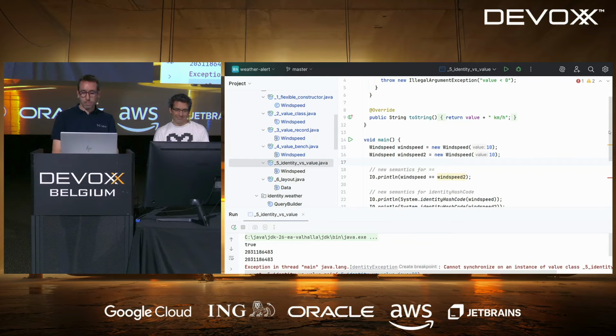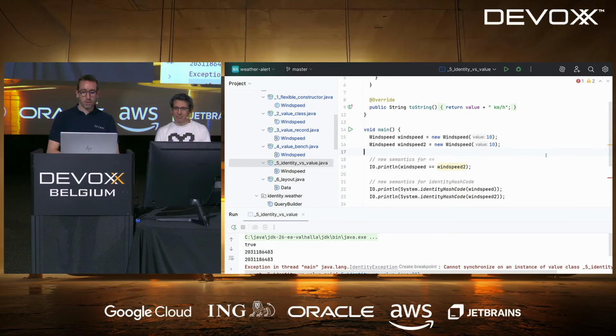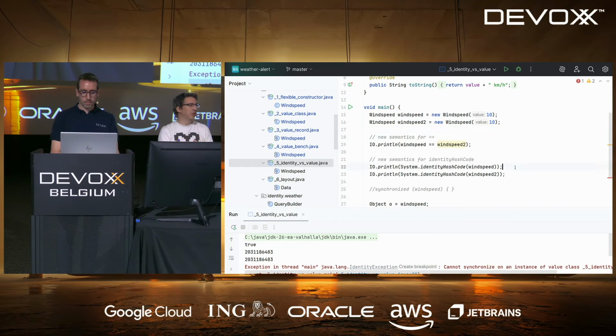There are also some changes about the System.identityHashCode. I don't know if you know what it does. If you don't override the hashCode method and you ask for a hashCode, a value is returned. With identity classes, the value is stored inside the header of the object, but with value classes, there is no identity, so no header, so we have to do something.